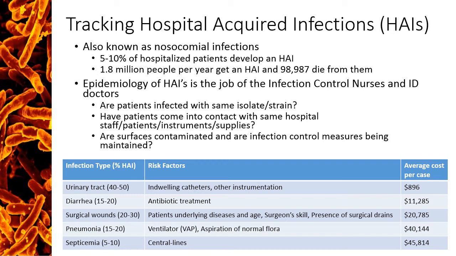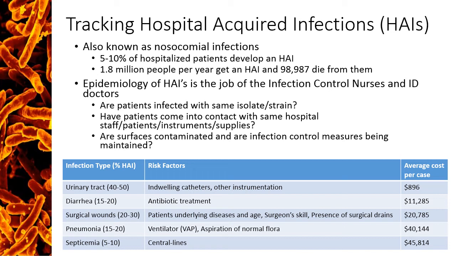And to do that, oftentimes the researchers and the laboratory folks will come in and swab different areas, surfaces. They'll look at, a lot of times, things like stethoscopes or nurses' hands. They're trying to see if they can find places where the microbe might be that are connected to the transfer from patient to patient. And then they're also going to look to see, for those surfaces, are they being maintained properly? So are they being cleaned the way they're supposed to? Are infection control measures being maintained?